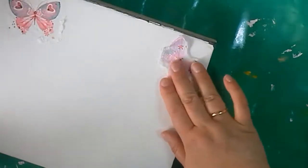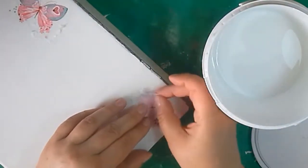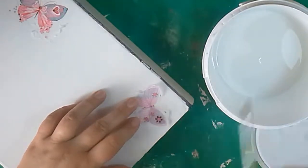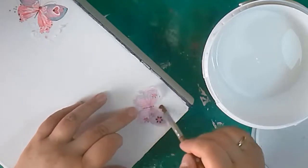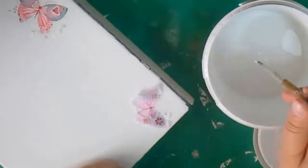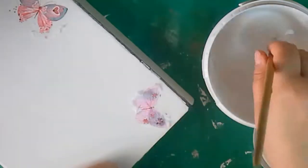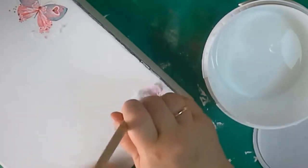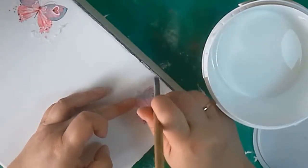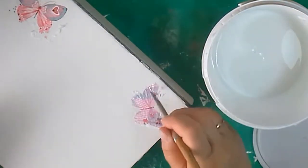The next piece of napkin I decoupage simply by applying glue directly on the napkin. Sometimes it's called the dry technique because you place the napkin over a dry surface. I just place the napkin on the right spot and apply glue, going carefully from the center out. You can use a special decoupage glue or, as I'm doing here, PVA glue. With a trained hand you can decoupage a whole napkin this way, especially using decoupage glue. I personally use it only for not very big fragments like this one.